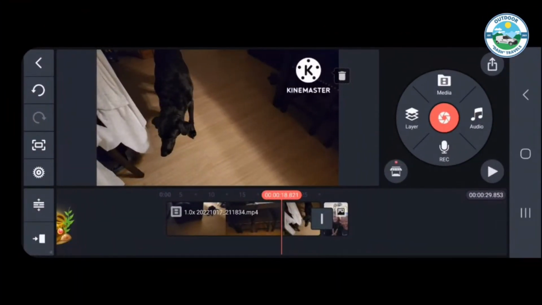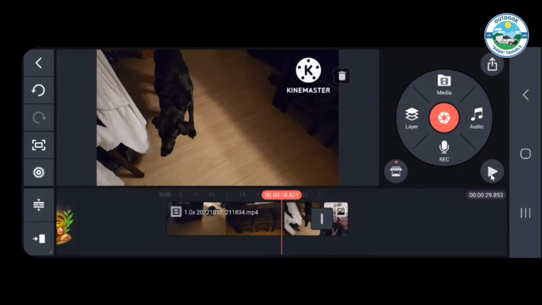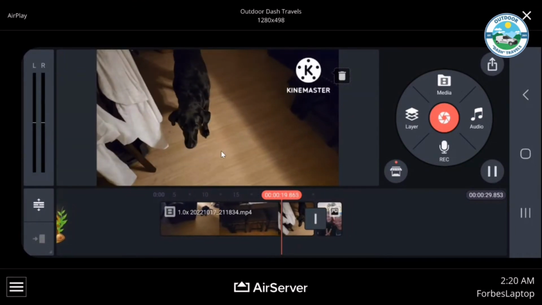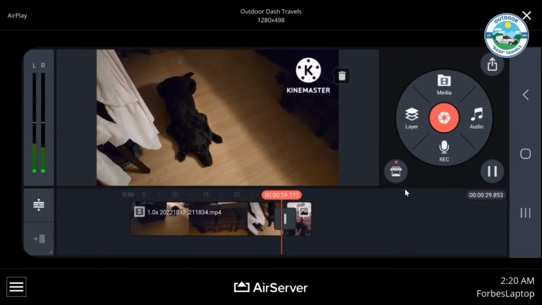All right. So let's talk about this screen. So we've got this menu here. This is considered the main menu. Okay. This down here is the timeline. This here is the preview window. So if I go down to this one over here and play, it's going to run my clip.